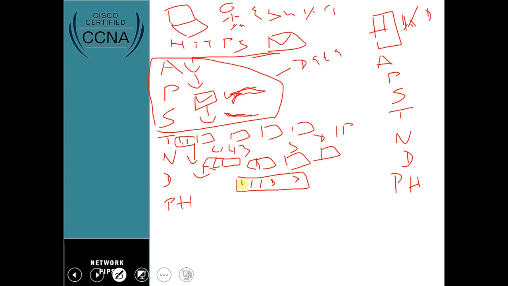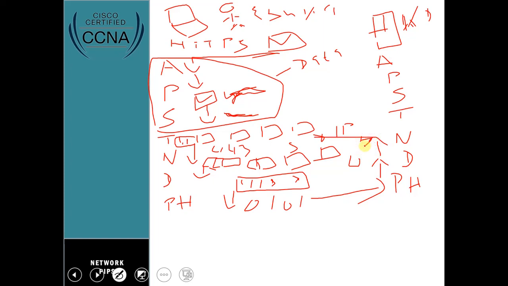So it does not correct the error. Once this data comes down to the physical layer, it will change to zeros and ones to go through your cables and your connectors, and it will enter the other device. The receiving device sends the zeros and ones back to the data link layer. The data link layer will of course remove its own header. The same thing will happen on the network layer, which removes its own header.